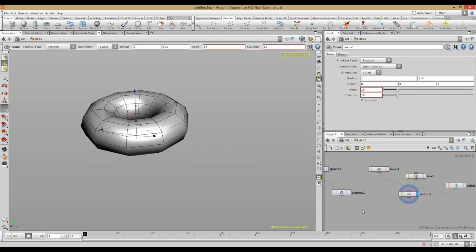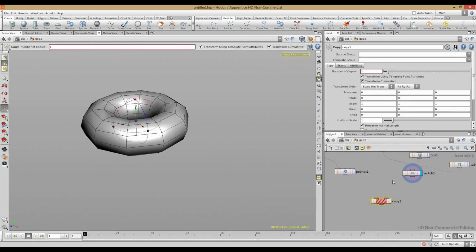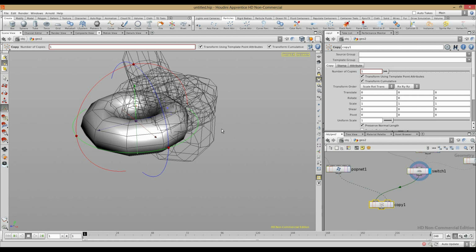And now I create a copy. And here again, I talked about this node in one of the first lectures. I'm going to use a stamp expression. And here I need to connect primitives to copy, so this one, and here template to copy to, so my particles.